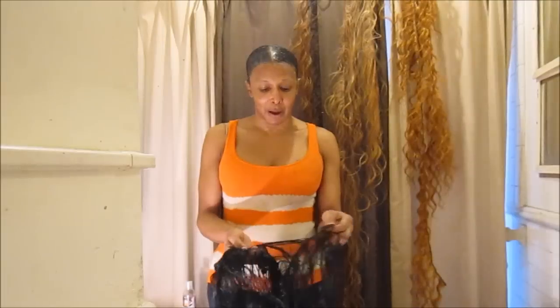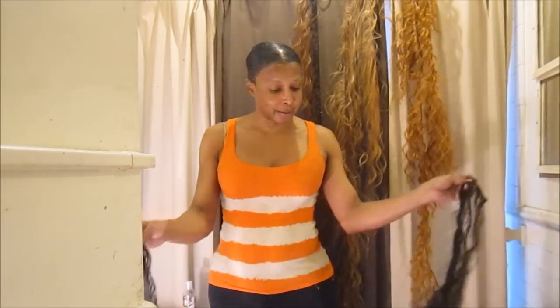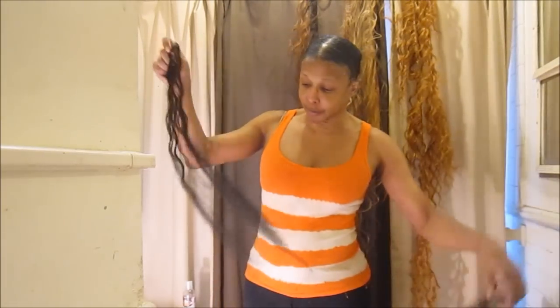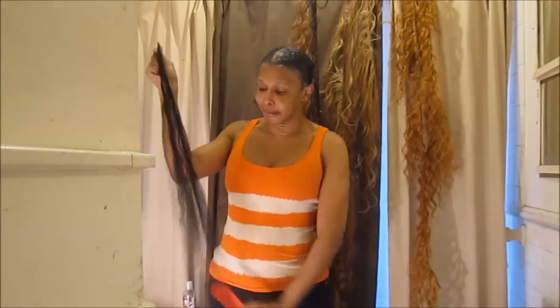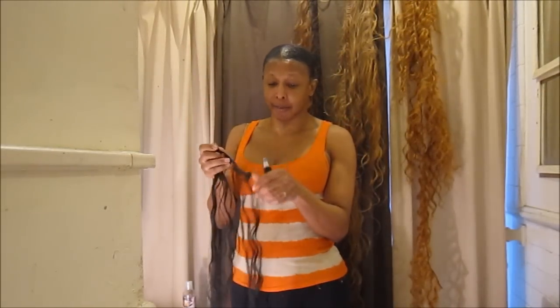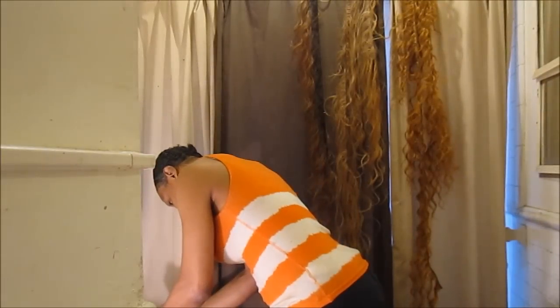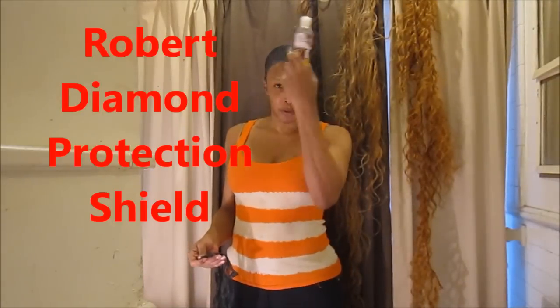I think I'm going to like it this way, so we'll just have to see how it turns out. This is just recycled hair which I'm going to redo. With this type of hair, I like it because even though it shows a little tingly bit, when I finish and I wet it and shampoo it, this hair waves up like crazy. I'm a little shocked because this is synthetic hair, not human hair. I'm going to show you the different stages — I already have it cut since I've done it before. I covered my hair with Robert Diamonds, that's what it's slicked down with. I also have white glue, which is a bonding glue, because it's a lighter color hair. So basically I braid my hair down and put Robert Diamonds to protect my scalp, then I track it just like this.